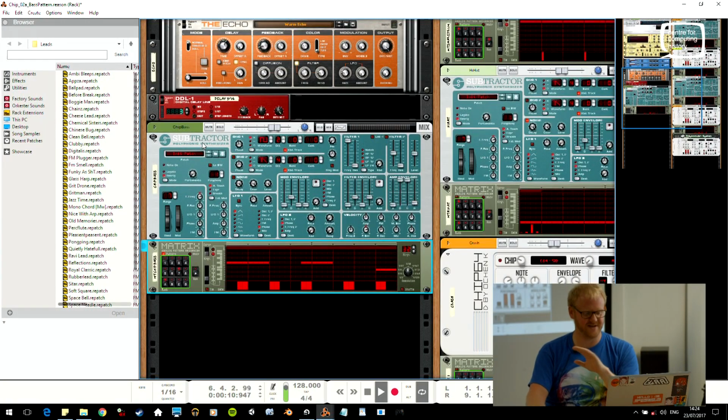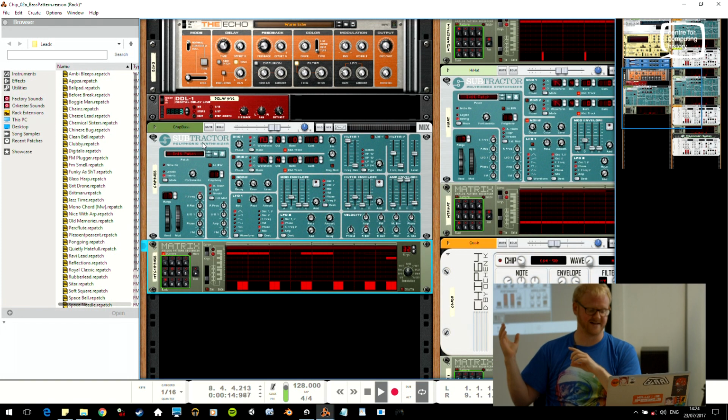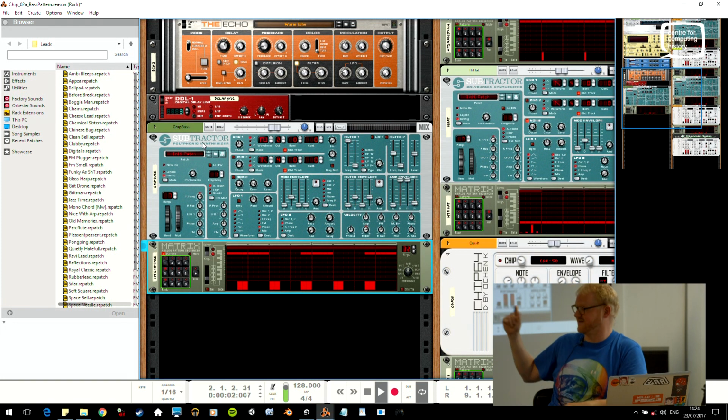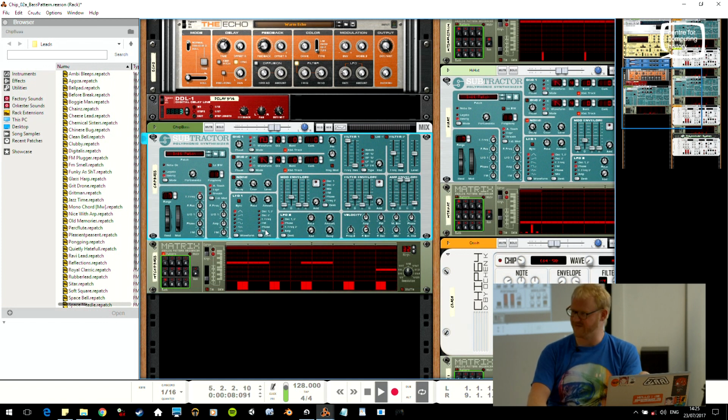Yes, so for this synthesizer element, I'm using a package called Reason, and it has built-in synths like this one called the Subtractor. And you can use these lights down here to change what that LFO affects. It can also affect the oscillator pitch.